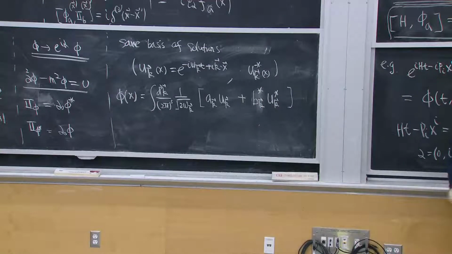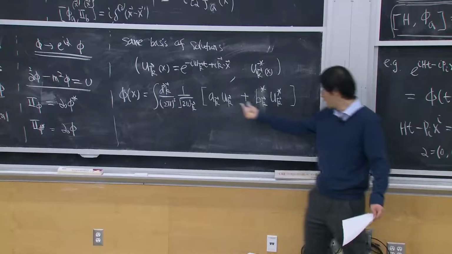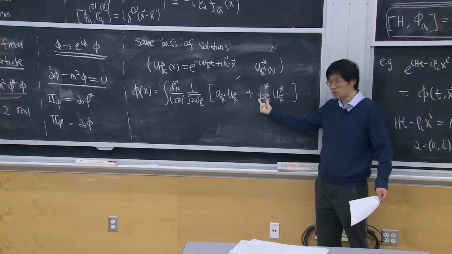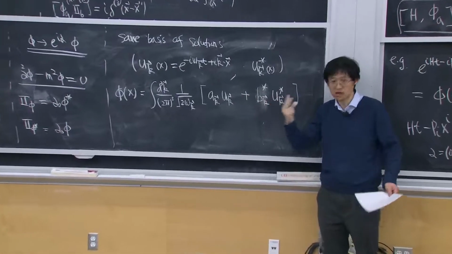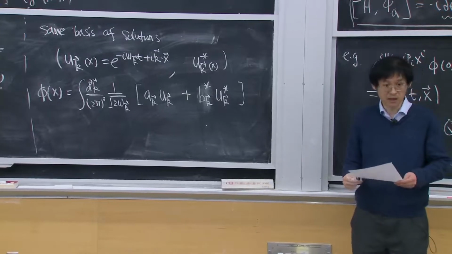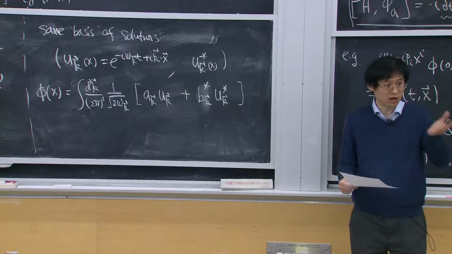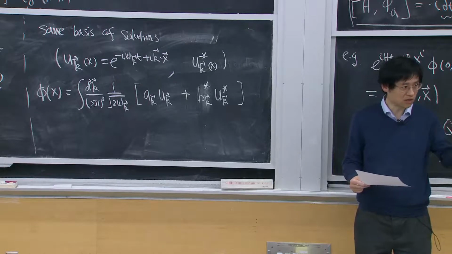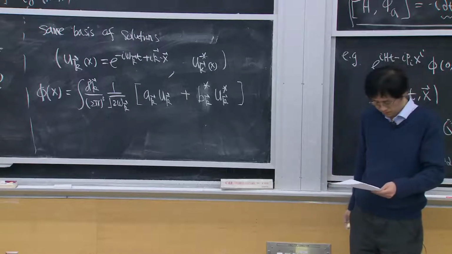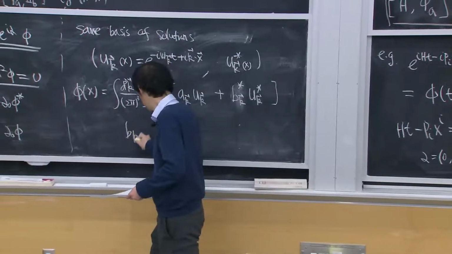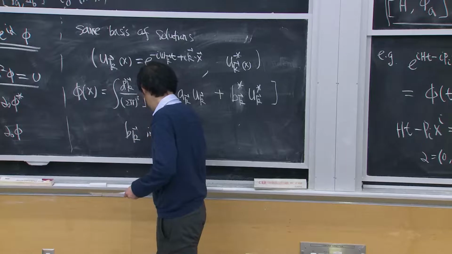So now the most general solution has two sets. You have A, which is a complex number, then you have another complex number, which is B. It makes sense because when you have a complex variable, you double your degrees of freedom, and your integration constants also double. So B_k is independent of A.